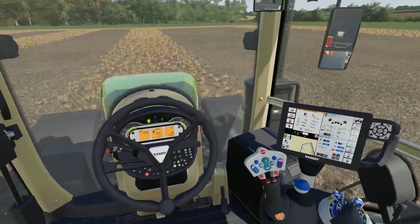Excellent. And off we go. So as you can see, the straw facility is filling up there. We've got about half of that shed full, which is fantastic news. We're going to be baling this field down here on my right as I steer over the road. And then we've got a few more that we need to look into as well at some stage. So we should end up with plenty of straw.